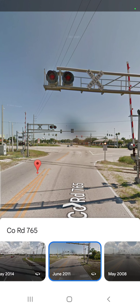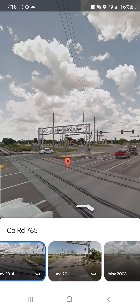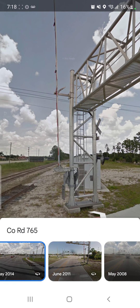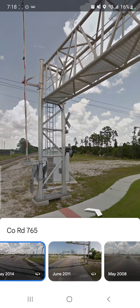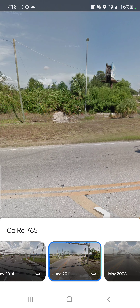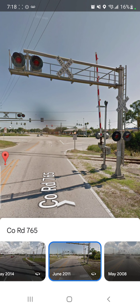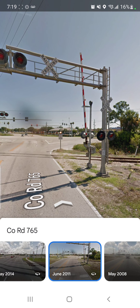It's the only crossing in Punta Gorda that has actually got a bigger upgrade — from this to this. But we're not going to cover the new upgraded crossing that was first built around 2011 through 2014. We're talking about the crossing that lasted until around 2011, or probably a little after. So let's get started.